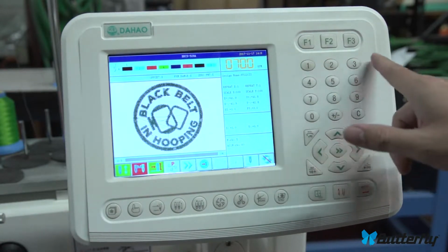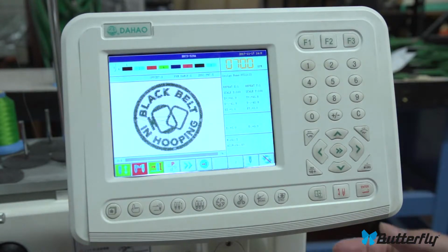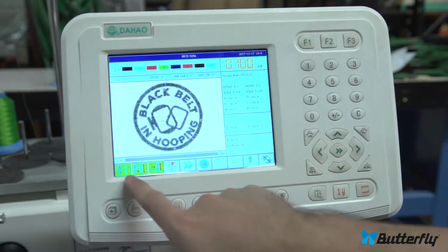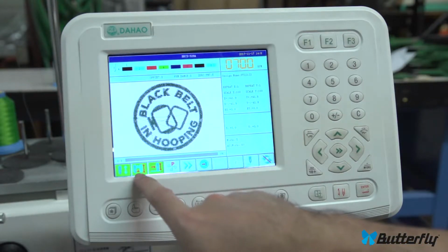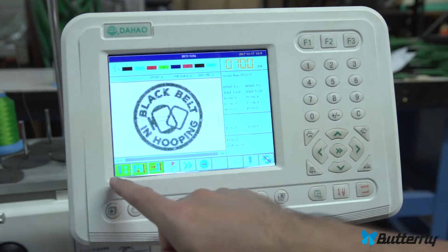When you're in this mode, usually you'll want to press whatever color that you want before going on to the next color. You probably want to do a trim as well. Anyhow, most people probably will not want manual mode either. Again, a green here is a fully automatic mode. Most customers will want that.